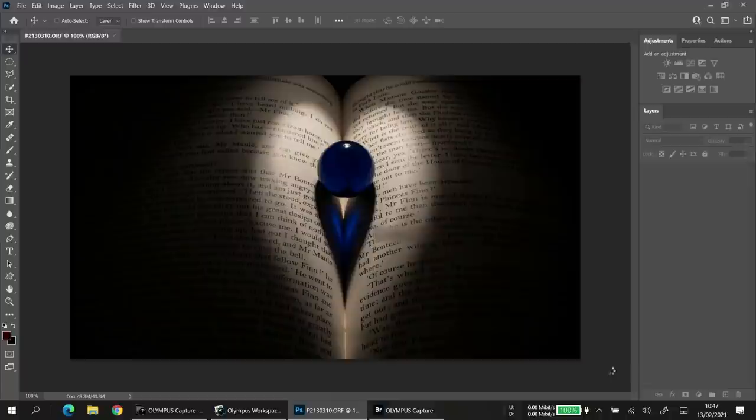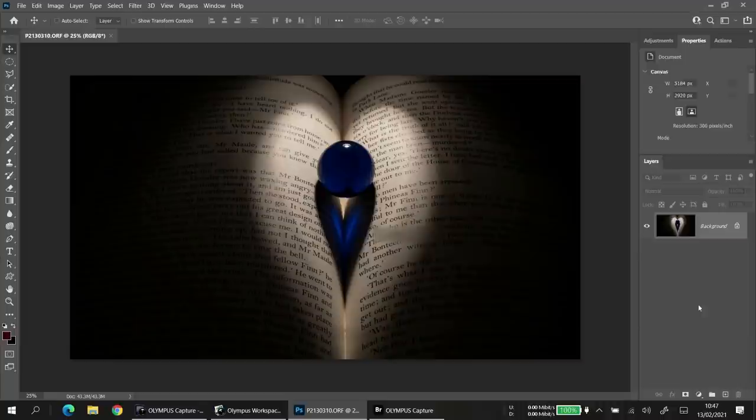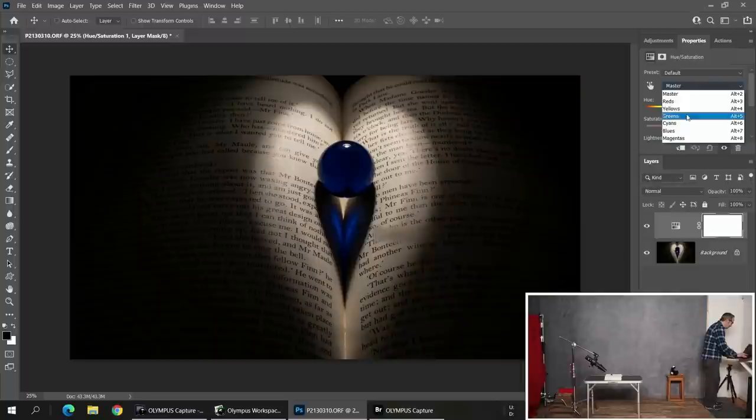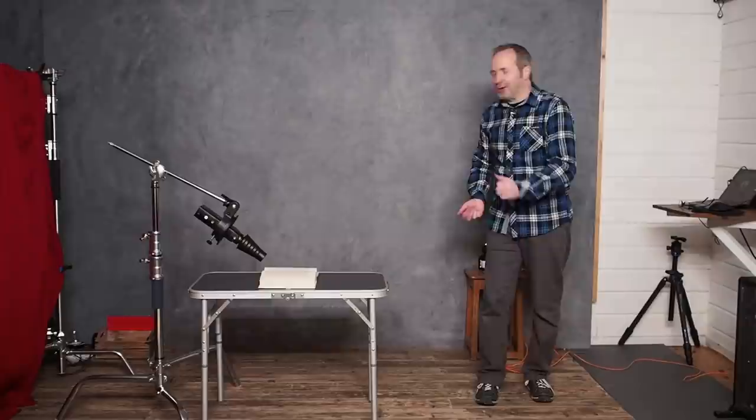We'll open that up and then I want to change the color. So I'm just going to dive into layers and put an adjustment layer in here — a hue/saturation adjustment layer. With hue/saturation, I'm just going to change the master color to blues, so it'll target just the blues within this scene. If you want a green one, you can have a green one. You can have any color you like — obviously if you want a red one, you can have a red one — and you can change the luminance and the saturation and so on. That's how to take the standard classic book heart shape and kind of twist it around a little bit to make something different.